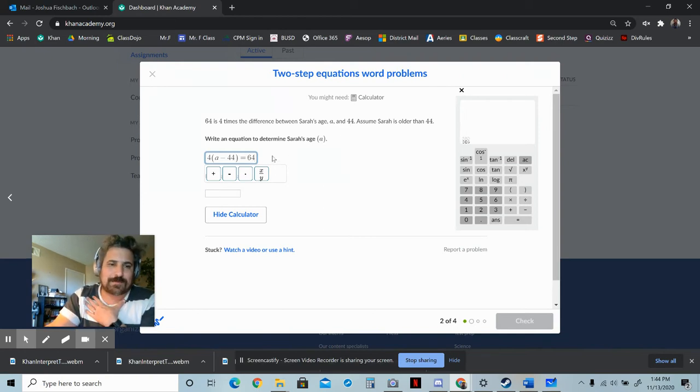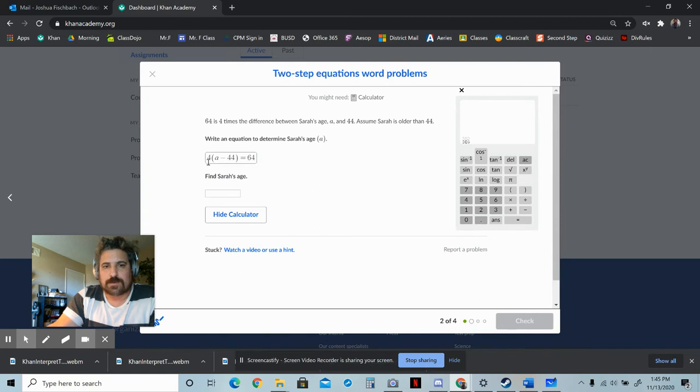Now, technically speaking, if it was me, I would say that has to be absolute value around the A minus 44, because whether she's older or younger than 44 isn't said here. It doesn't state that, right? But if it was younger than 44, you'd end up with a negative number, which wouldn't equal a positive. So the way I would interpret this is with an absolute value, but it doesn't have an absolute value option here. So I guess you can just make do with A minus 44, assuming that Sarah's older than 44. It doesn't say that she's older, but we have to assume. All right, so there's your equation.